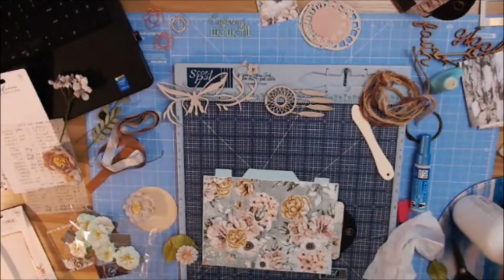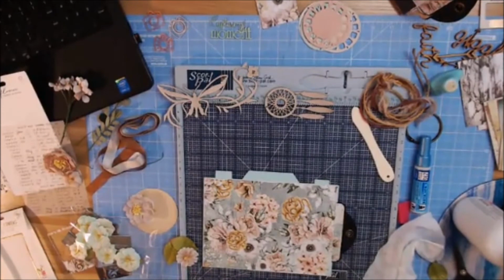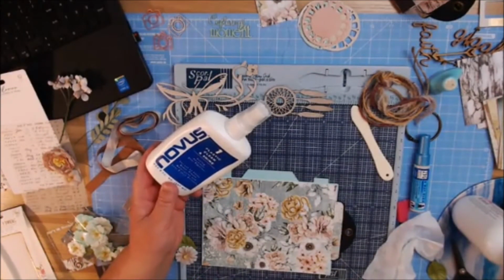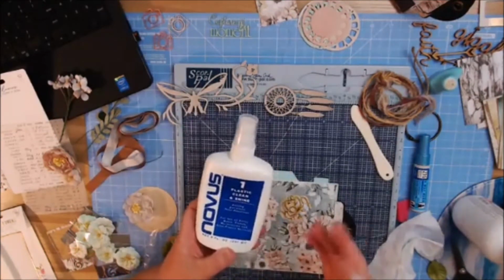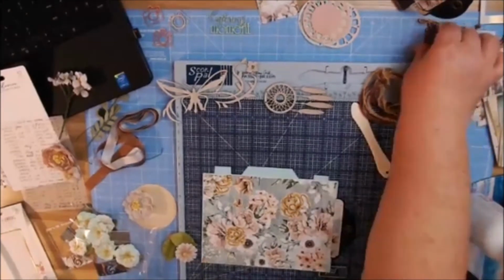And I have some spray. It's spelled N-O-V-U-S. Plastic Clean and Shine. And this one says number one. I don't know if there's many more than one, two, or three. I don't know. But I hope that helps. Okay.